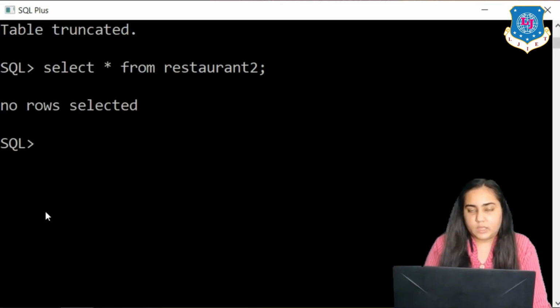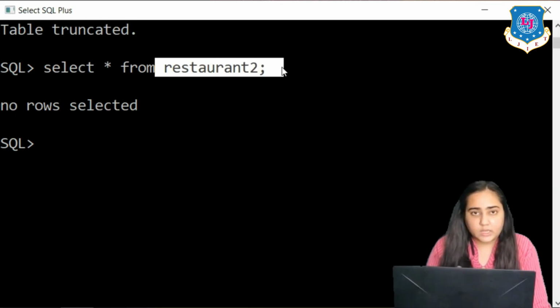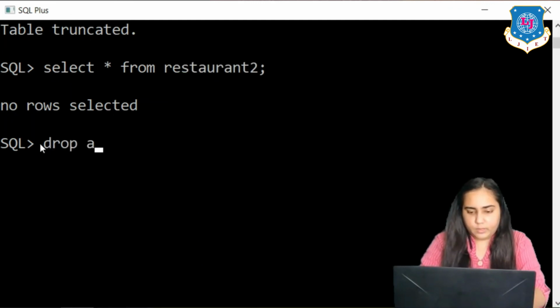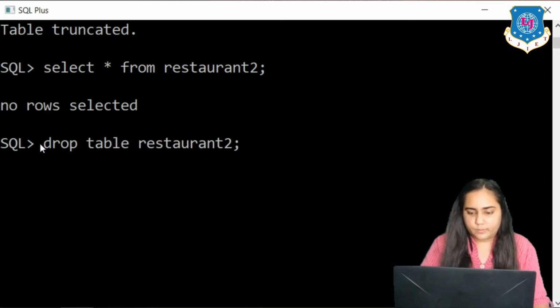Now there's another thing that you can do, which is to remove the table itself. So right now the table restaurant 2 still exists, and I can insert data into it if I like. There's no data, but I can insert data. But if I want this table itself to be gone from my system, then I can write drop table restaurant 2.